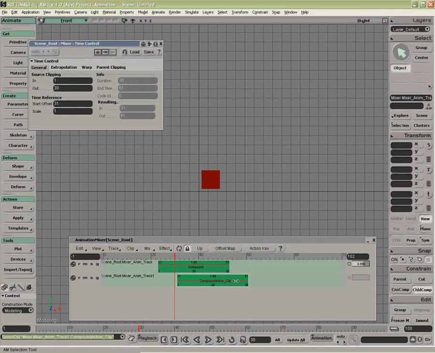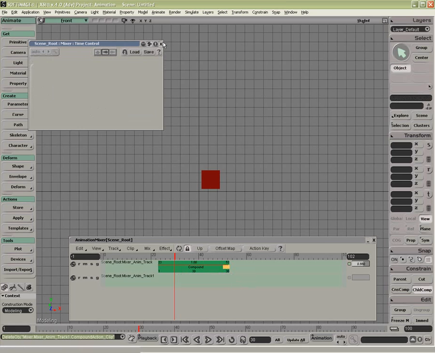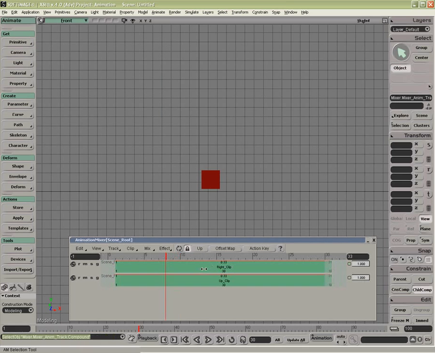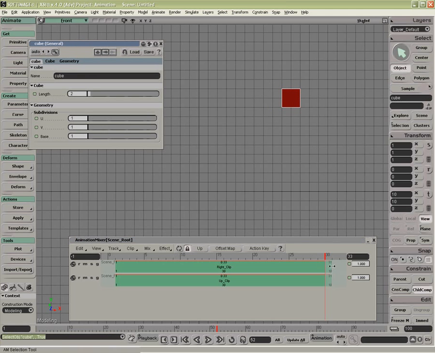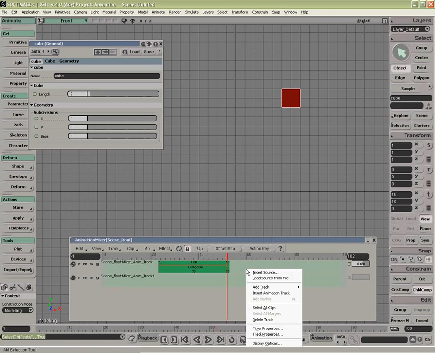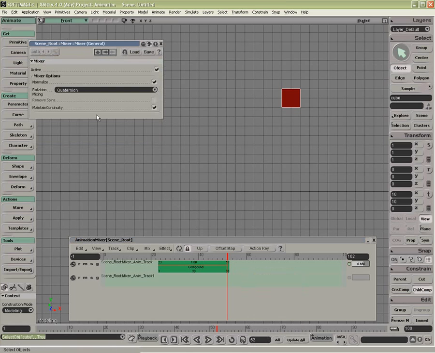Just the last little thing on the compounds though, if I delete this compound, because inside each compound is a separate mixer, if I were to right click on here and go to the mixer properties, I'm going to take normalize off. So now, as before, it will reach 10 units. If I go up, yet inside the mixer properties generally, it is not normalized. So this is also another way of mixing normalized animation with additive animation.